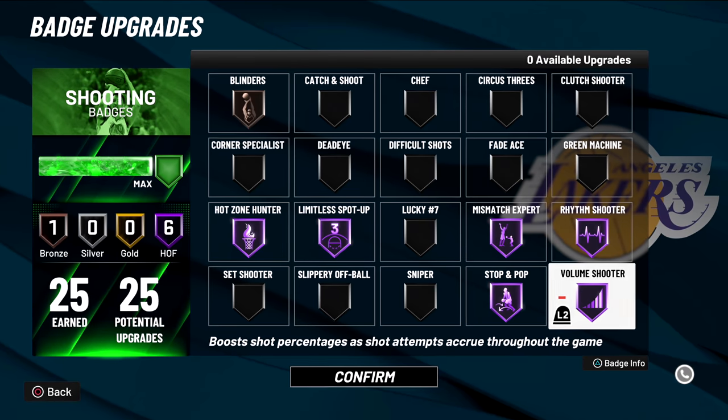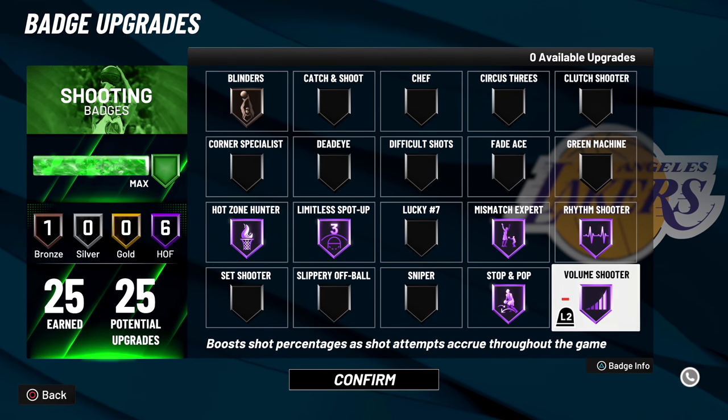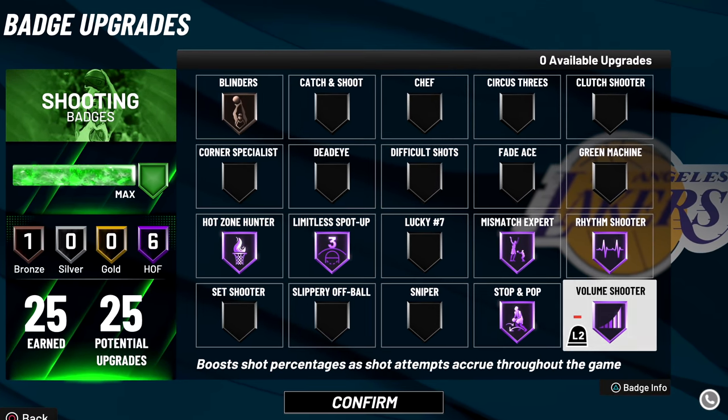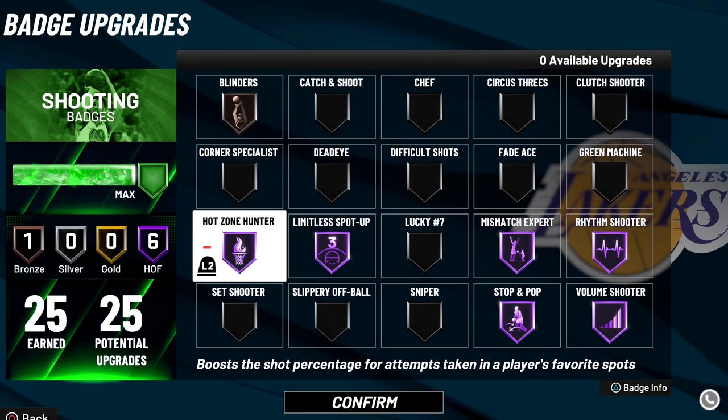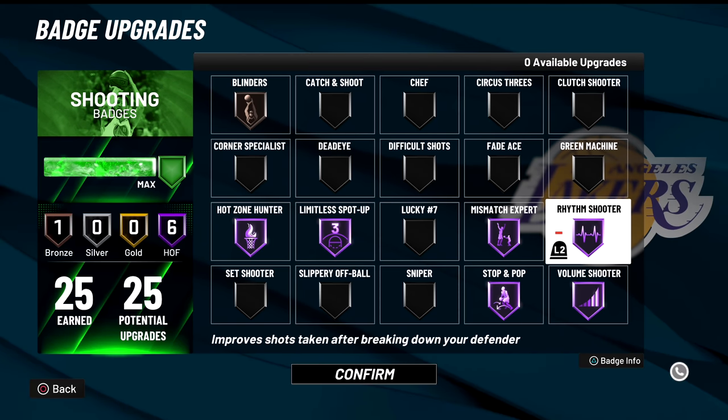But, of course, 25 sharp badges. I couldn't decide on which ones to put on. I like volume shooter because I'm going to try to go absolutely crazy. But this badge right here, I cannot wait to use this because what other better time is there to use this? I've heard some really good things about this badge anyway, but this is a great time to try it out. Blinders, bronze. We got 1 bronze badge. Everything else on Hall of Fame.